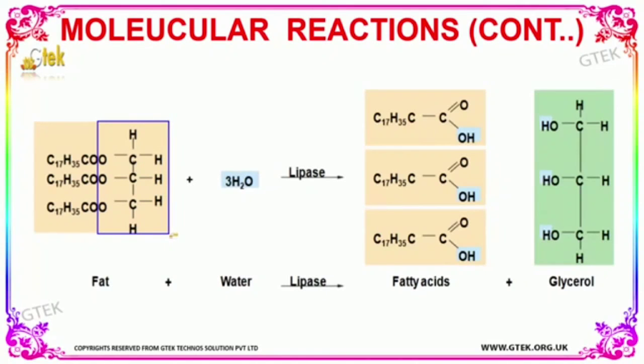So here, this is how the structure is split into C17H35 C, single bond C. Your oxygen goes over here in double bond, and here you have 6 hydrogen and 3 oxygen. So your 3 oxygen and hydrogens are joined over here in your fatty acid, and your hydrogen goes over here, making this compound into a glycerol.